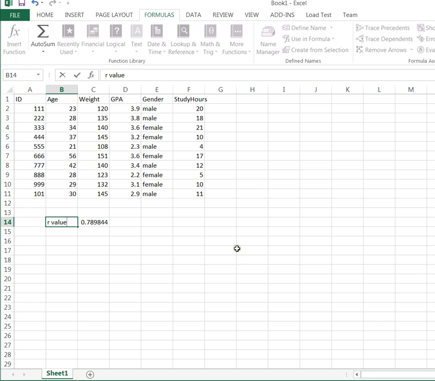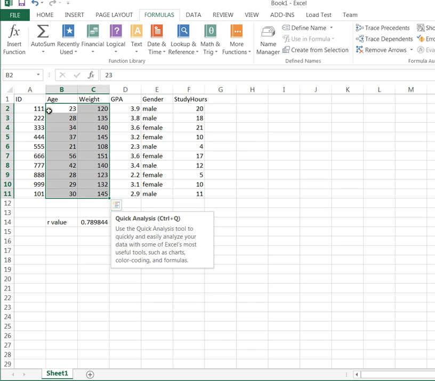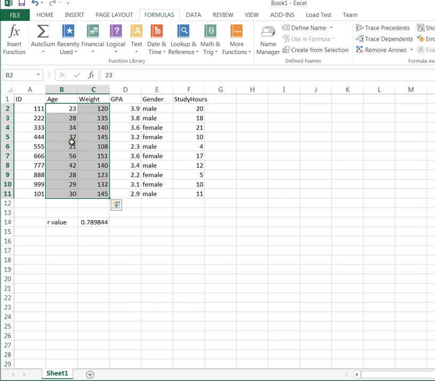So the way you do that in Excel is you first have to get the scatter plot and then the equation. So I want to create a scatter plot. Let me go ahead and click over here in a blank area before I get started. I always like to do that so Excel doesn't do anything weird. I'm going to create a scatter plot of this data. In other words, I want to scatter the age and the weight and compare them to each other.